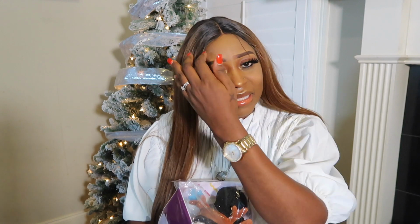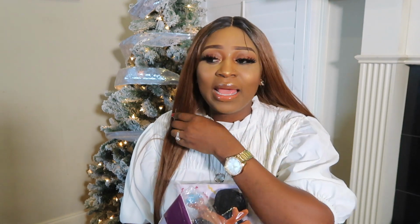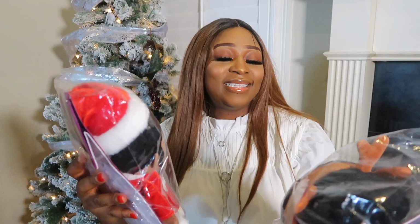I worked with them before, and you guys have seen my struggle with dolls in the past. The one they sent me last time, the girls are still using it. I love the fact that they cannot take it apart because I also have boys in the house. The girls have a lot of gifts already, so I'm going to put this aside.